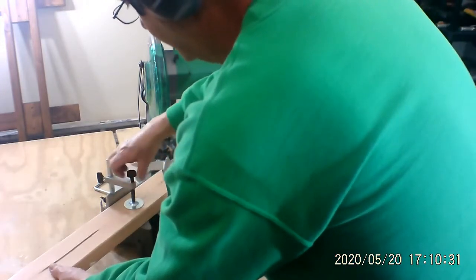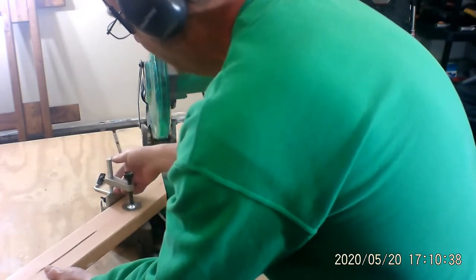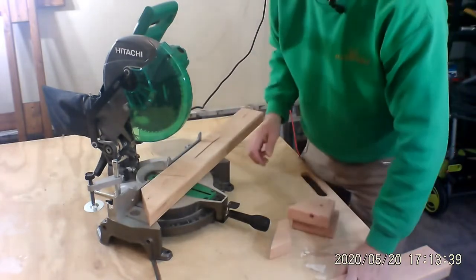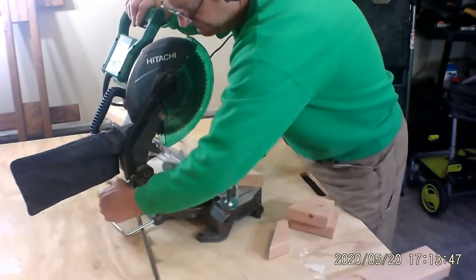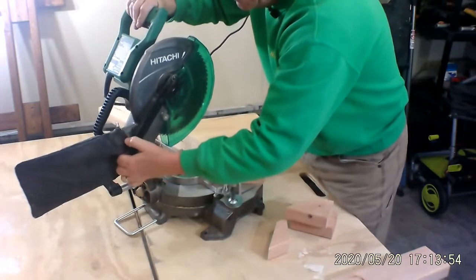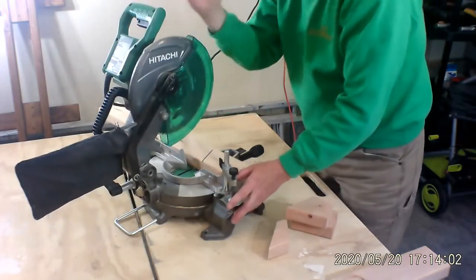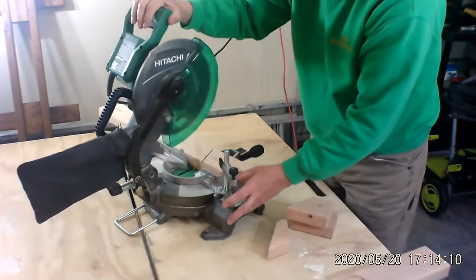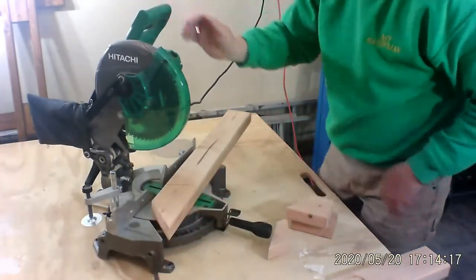Not only does this cut on this side, but I can also cut the same angles on this side. The other nice thing is, on the rear side of this is a handle, and by turning this, I can make the saw turn and cut on angles this way — just one way, but it's still nice to be able to turn up to a 45 degree angle. Then you just take this handle and tighten it back down again, and we're back at a 90 degree angle.